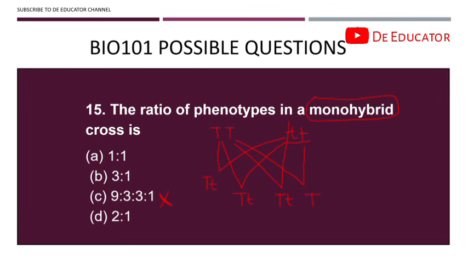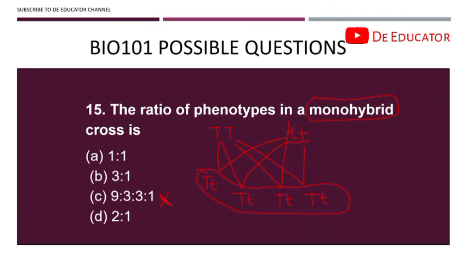So now, if you want to get the ratio of this, is there any ratio here? If you look at it, there's no ratio here, because all the plants have the same genetic and the same phenotypic characteristics. So because of this, there's nothing like 4:0 or 0:4, right? The next thing we'll now do is the second cross.